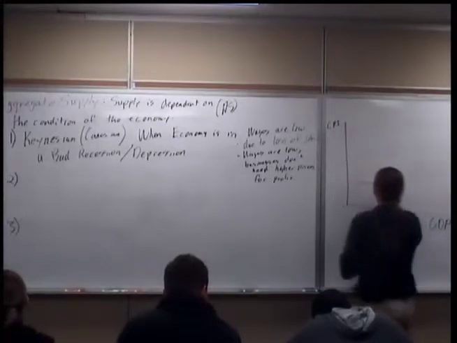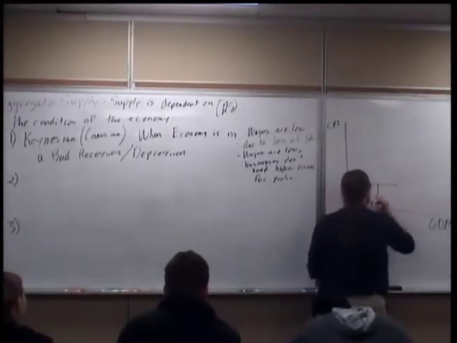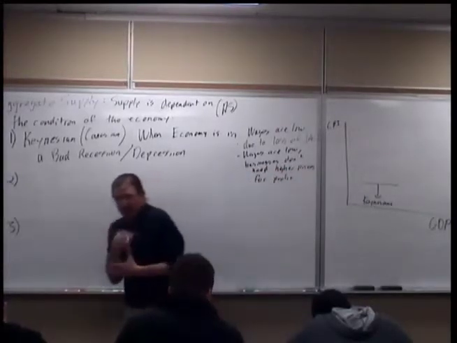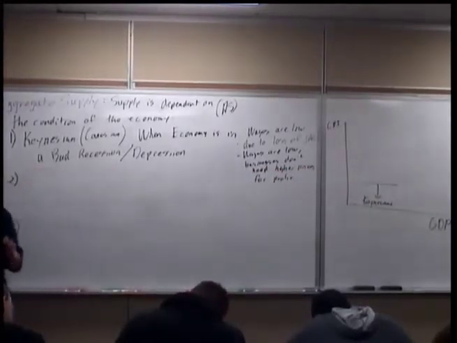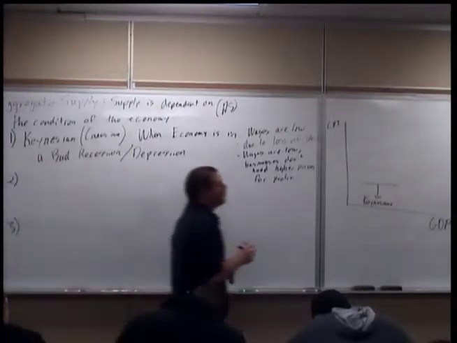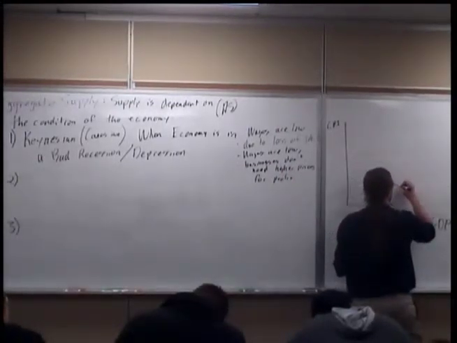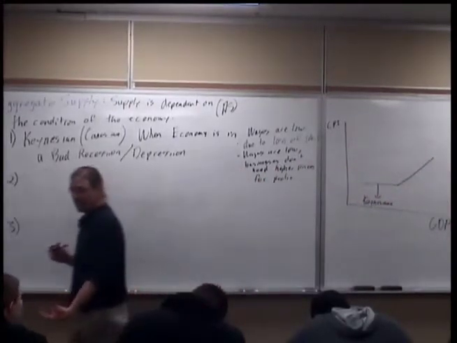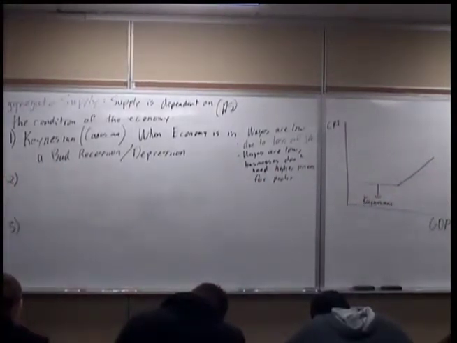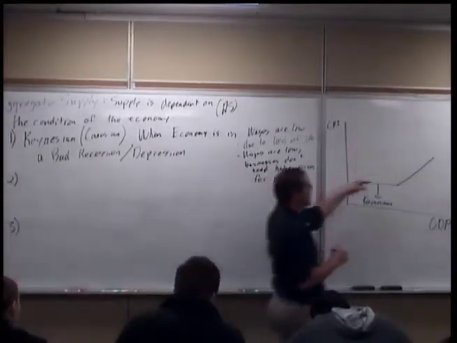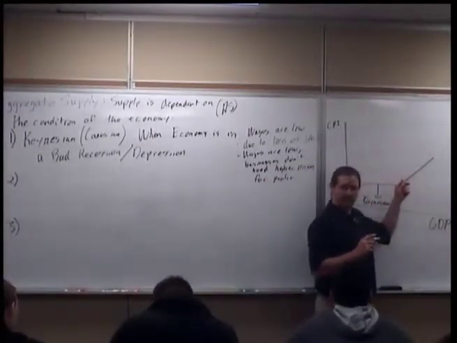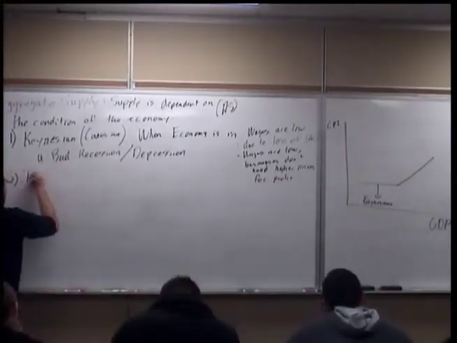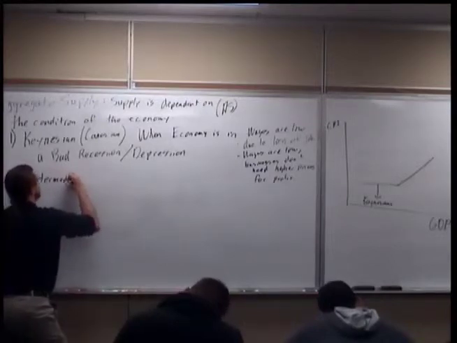So the idea here is that this stage is the Keynesian stage, where GDP may go up because we've turned the corner, but prices stay fixed. But eventually, we hit a corner, and we start to go back to a regular old supply curve where in order for them to hire more people, they actually have to pay a little bit more. But once they start paying a little bit more, they also have to raise their prices a little bit more, right? That's known as the intermediate stage.